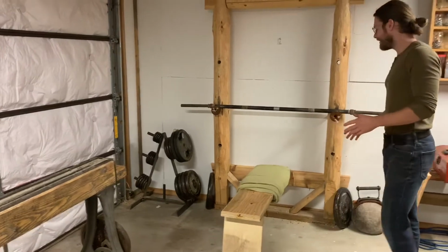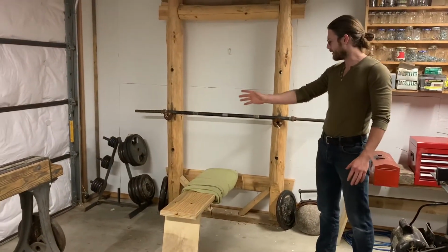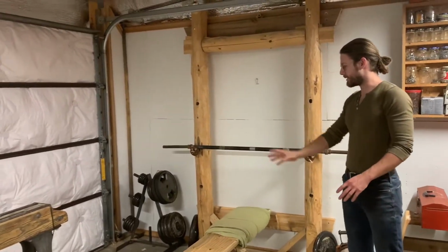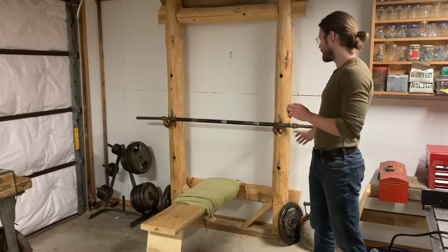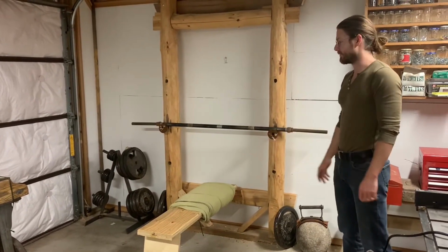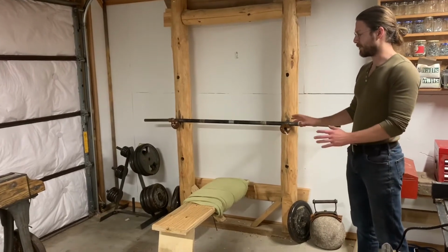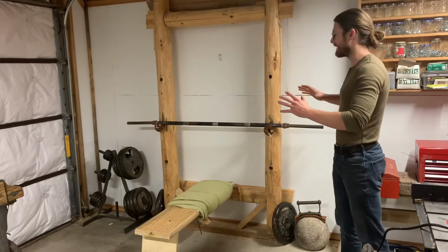Essentially, I used to have a power rack that was a full rack. It had this system up front, so you could do heavy squats with a safety bar. I don't do a lot of squats. I do mostly deadlift and bench press, and you don't need anything for the deadlift, but for the bench press, you need a rack. I wanted a way to keep my weights in here and still be able to work out, in a very condensed area.